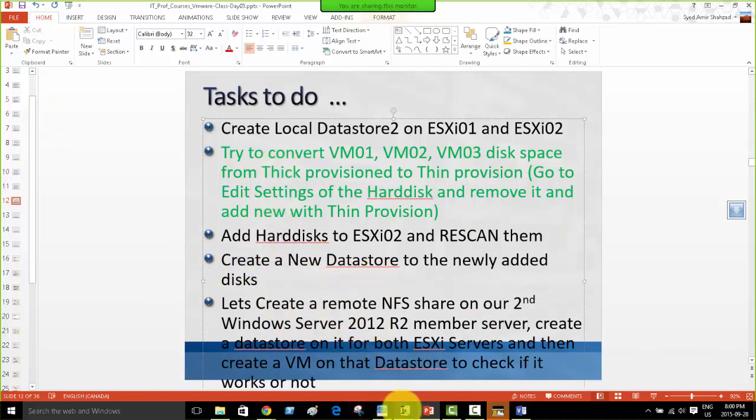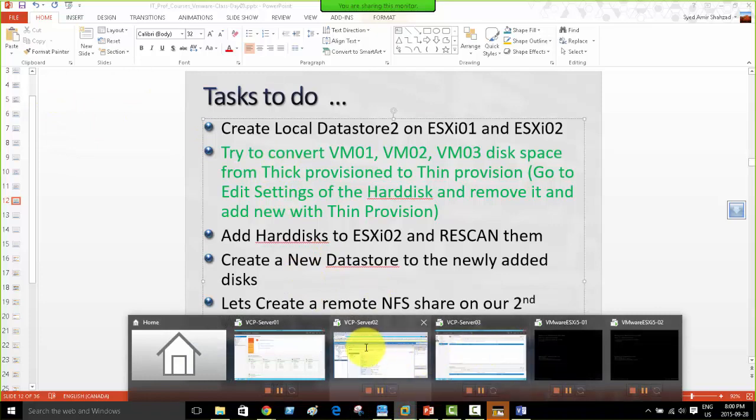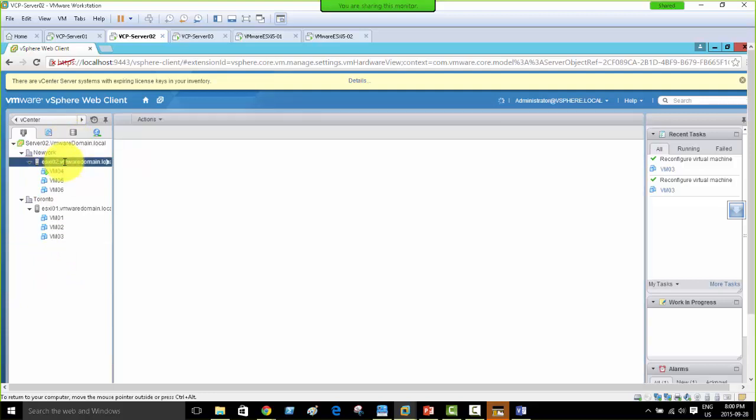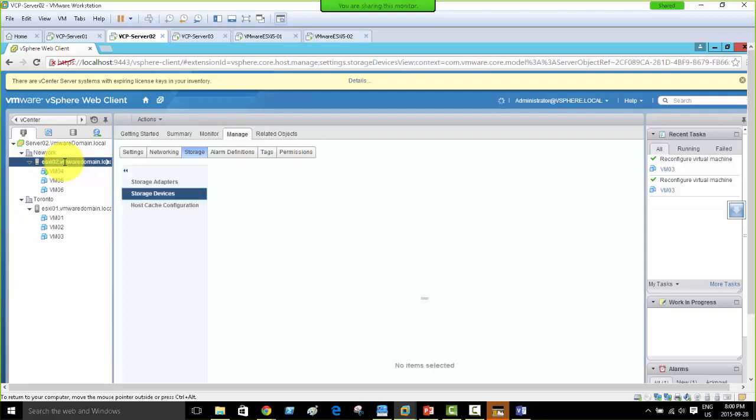Okay, so I'm just going to go back to the web client, and we did add 2 hard disks. Now how to create or add a new data store to that? So the hard disks were added to the ESXi2. Just gonna go there, and they are showing as well.